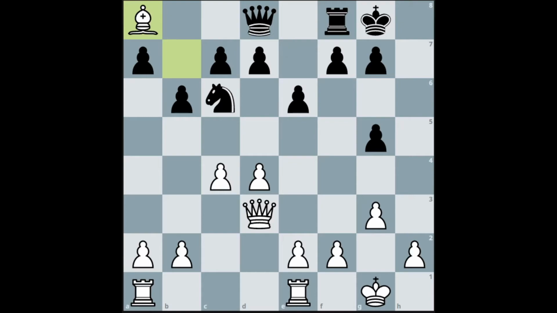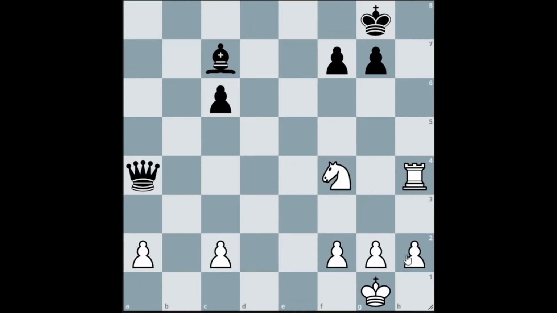So let's see another example of discovered attack. In this case, as you can see, the queen is hanging, and it's a similar thing to the previous puzzle because we have to create a checkmate net. To do that, we can see that the rook is already controlling this file, and if somehow we can get our rook to h8, then it will be checkmate, just in case the rook is protected by some other piece. And that is why we can play a move like knight g6 here.